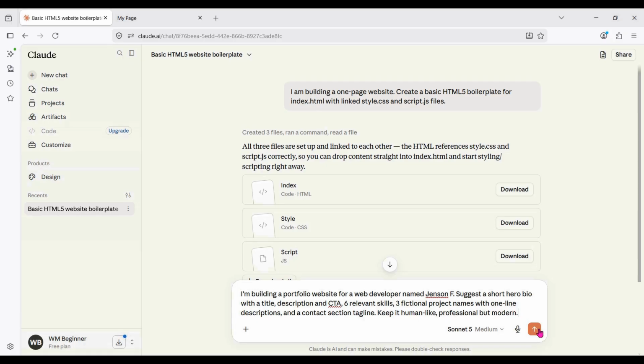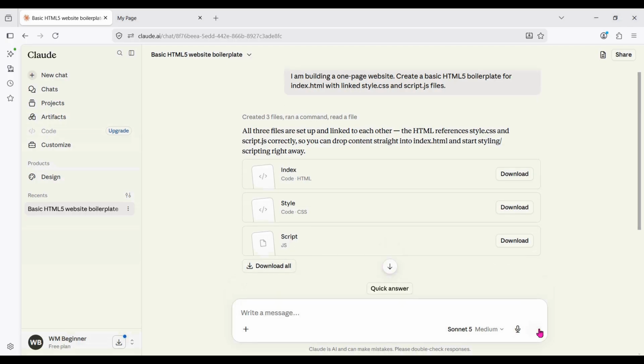Here we've specifically mentioned which sections we want, including the number of items and components in each section. You can add or remove sections as needed, depending on your requirements. But the AI must have a clear picture of what you need to provide proper and expected results. Now let's send the prompt, and let Claude generate everything.